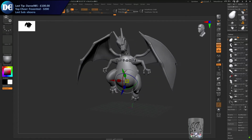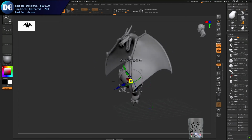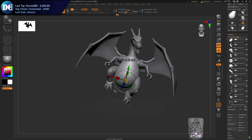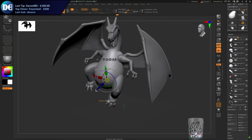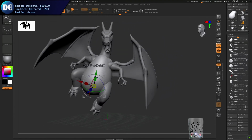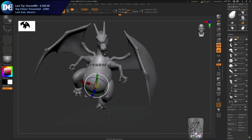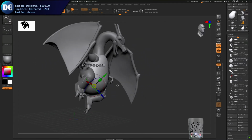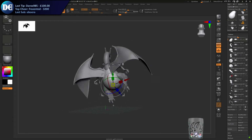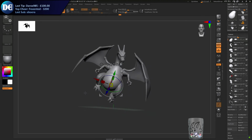Okay, that looks a lot better. So I think it was just a case of the angle just being really unsettling. In fact, because the entire thing's asymmetrical anyway, I could even look to change the posture entirely like this. So now it looks like it's going down towards this target. Or, I'll do it even further and put the head upwards. I think that's better. That's a lot more interesting. That's a much more interesting pose.